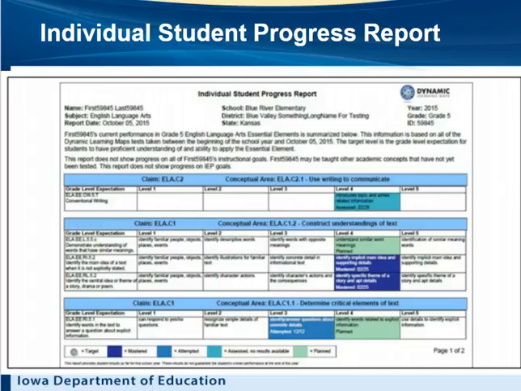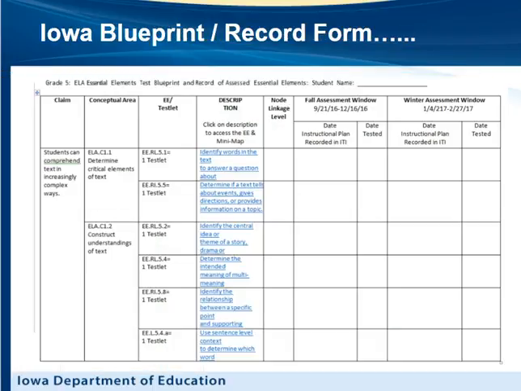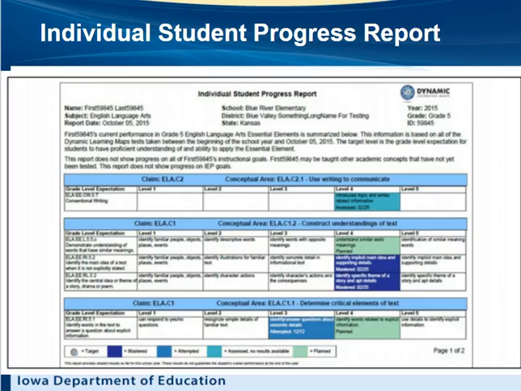But again, you would need to compare what you would see on this individual student progress report back up to the blueprint for a certain grade level and do that matching, just making sure that you've covered all those requirements. Because again, you may choose to assess beyond the blueprint, but you want to make sure you hit the requirements so that your student counts for accountability purposes.